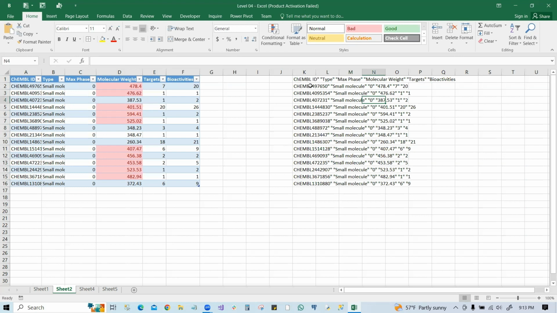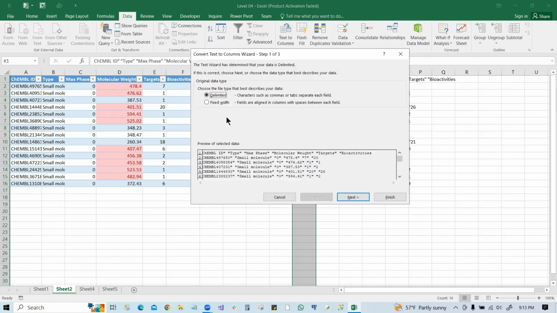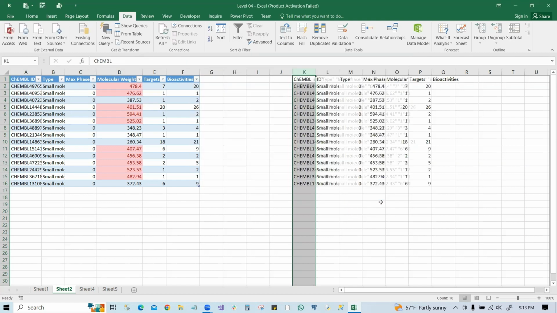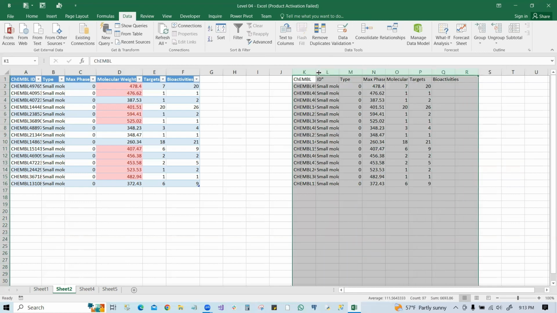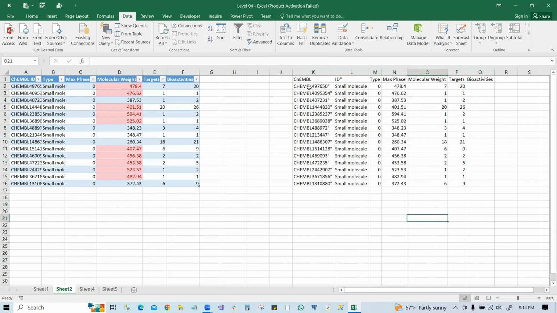So in this table, if you just highlight the first one again, we go to the data and convert it text to column. Go to the next. I'm doing the same thing again, but this time it is not the comma, it is space. So we put the space, next, finish, and it is done. See, so again, I don't want to convert it to the table each time. This is the data, but you can make it look nice.